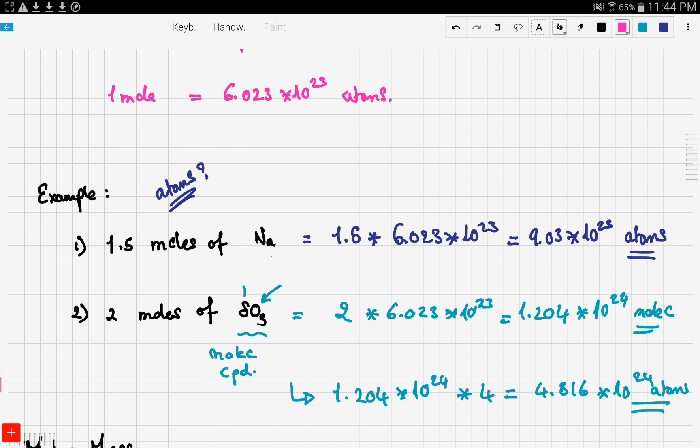If you're confused about all this, pause my video and redo these examples on your own. So the first example we talked about the atoms that are in an element which is sodium. In the second example we talked about the number of molecules and how do we convert from molecules to atoms.